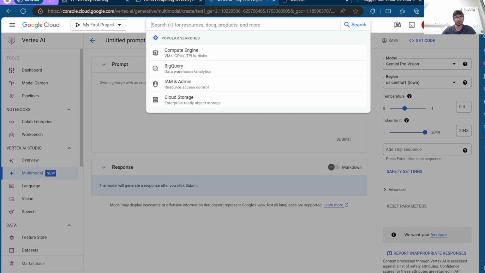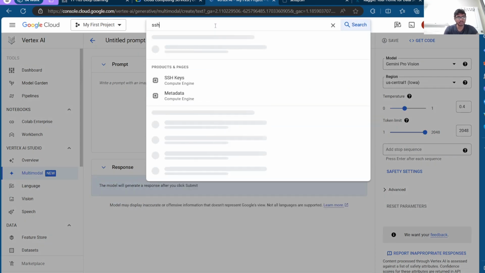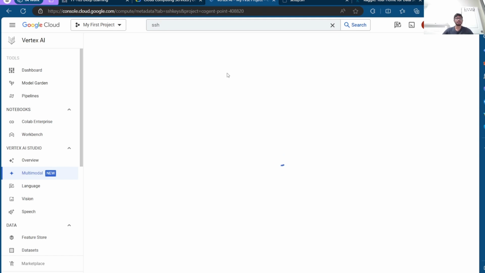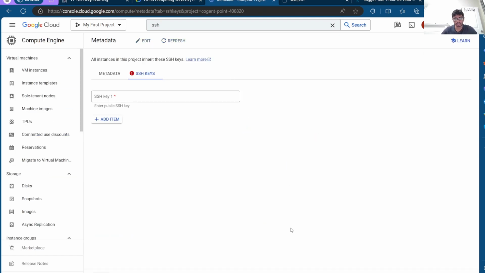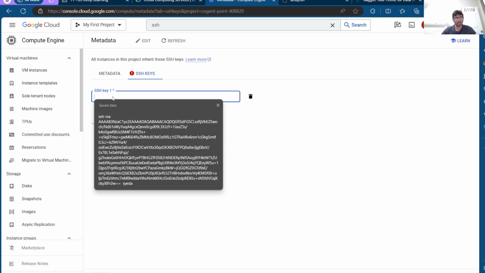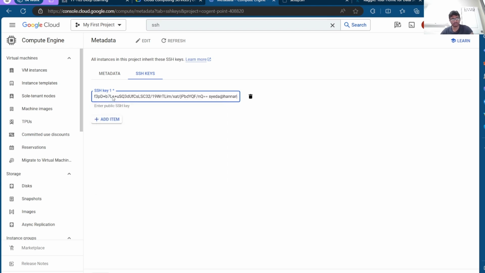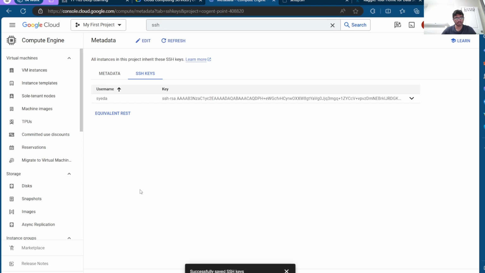Over here, you write SSH keys on the search bar, and we just need to add our SSH key. So just click on this SSH key area and Ctrl V paste it. Once you have done that, make sure that you remove everything after the @ sign, including the @ sign, and make a double space after the two equal signs, and then you can save the key. Saving, and it'll take a moment to be saved, and yep, it's successfully saved.